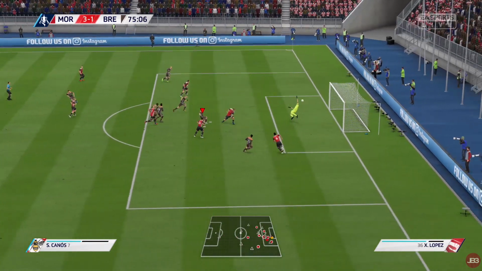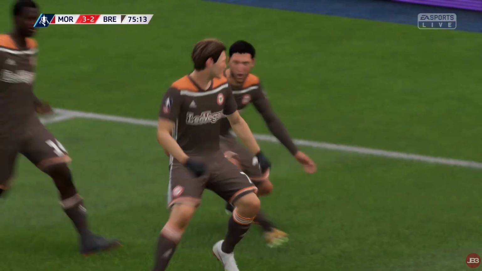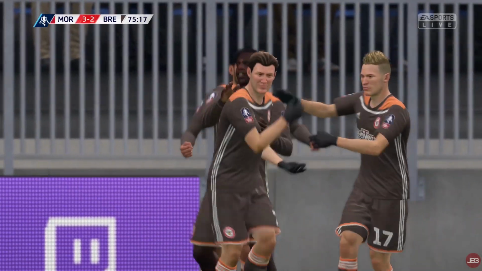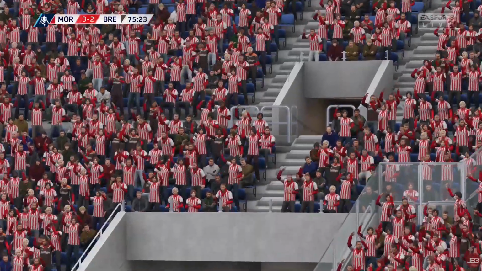Oh, into the box. Easy for him as they pass right between us and move in, and now it's 3-2, and is the young team starting to fall apart here at the end. 75 minutes on, and it's 3-2 Morecambe FC up against Brentford as they tear us apart defensively.